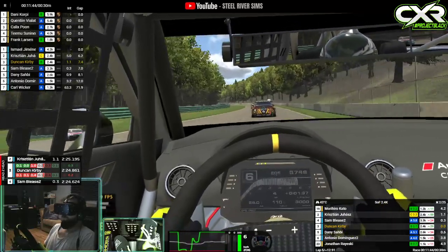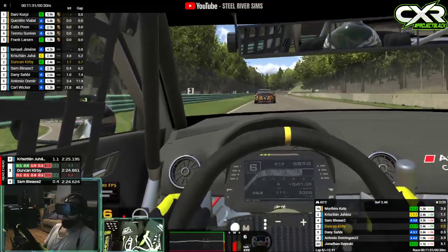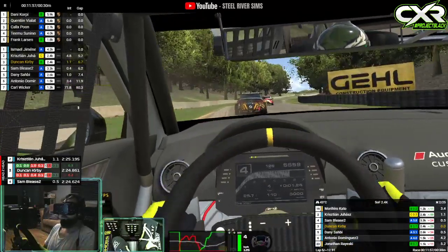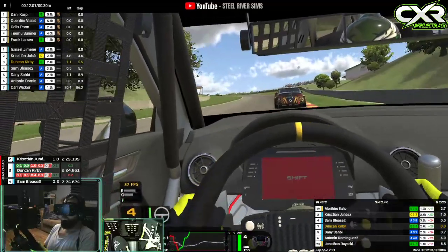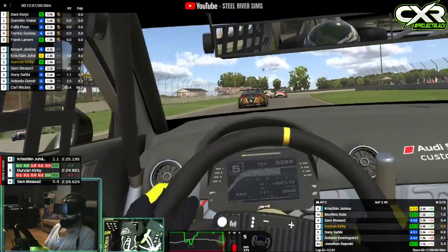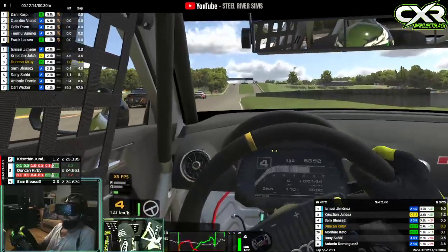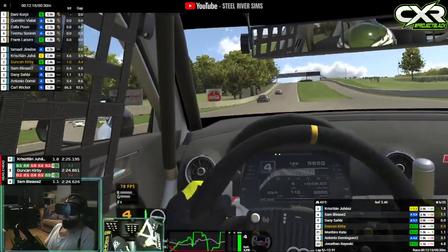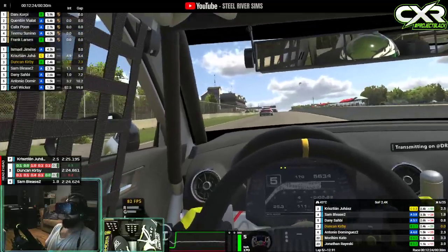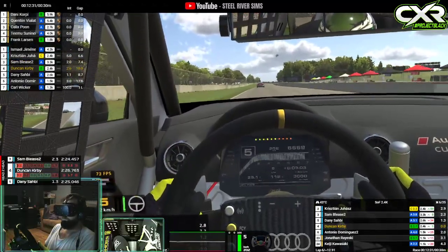Incident in Canada Corner. Okay, Duncan, we've just cut the track. Clear left, car left, clear left. There's a faster car approaching. He's racing us for position. Don't expect a blue flag. What the fuck was that? Jesus Christ. Keep pushing, we might get him back. The gap in front has increased. It's now about 1.0. P5.